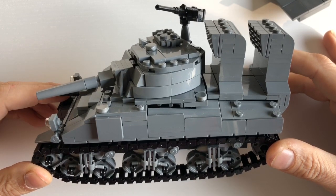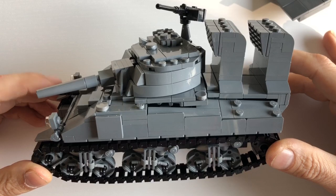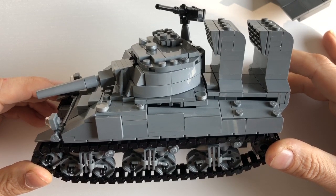If you're ever going to make these snorkels for your Sherman, please send me a picture or post it on Instagram and tag me so I can see it, and I will repost it on my Instagram to show the world your build. I hope you like this little add-on.